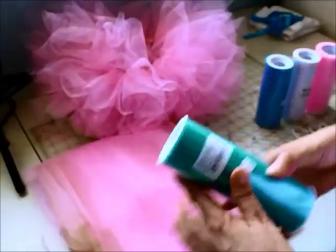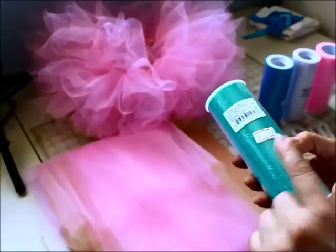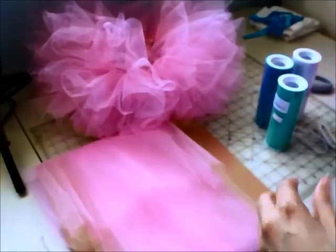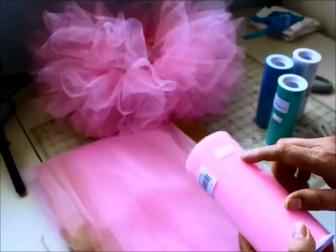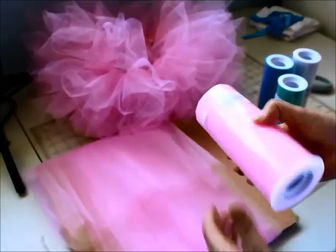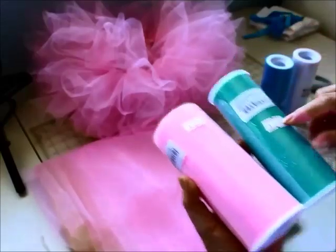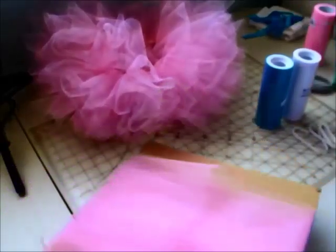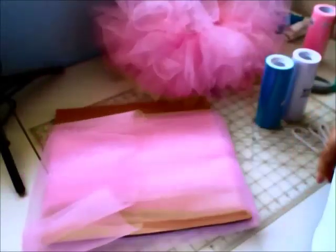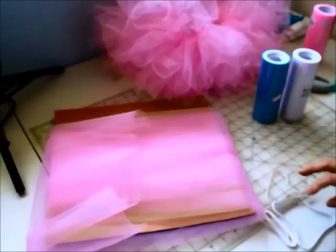So, and then this, you would only cut your strips 12 inches. This one comes with 10 yards, so that's more than enough to do more than several of the little tutus. And then if you get the plain without the glitter, there's 25 yards on here. The one with 25 is $2.98, and then the others were $3.98, so you make quite a few with this. But then you don't have to cut, because this could be kind of labor-intensive when you're cutting the strips. Either way, it's up to you. But anyway, we'll start, and let me bring back my sewn piece, and then we'll get started.